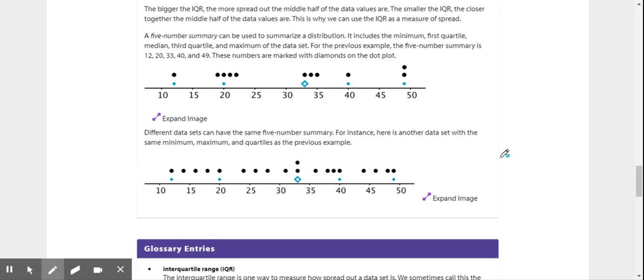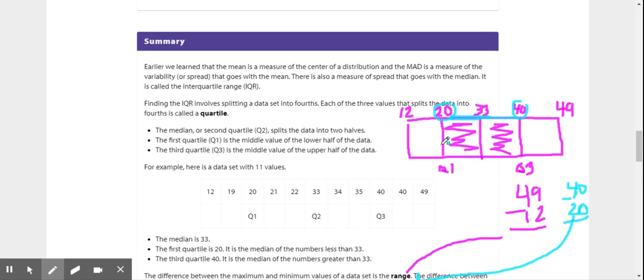But I really think the main idea I want you to see is that we're basically taking all of this information and splitting it up into fourths, quartiles. And that's really what the 5-number summary has to deal with. Next, you're going to go on to the cool down. So go ahead and do that and then come back and check your answers with me.